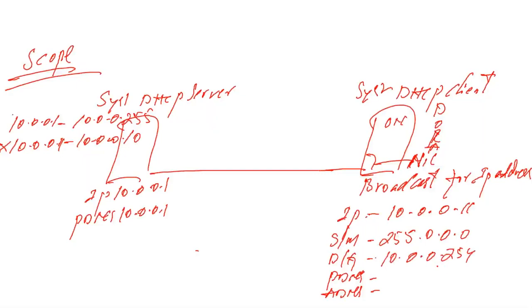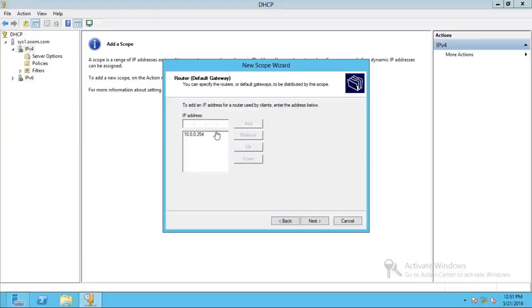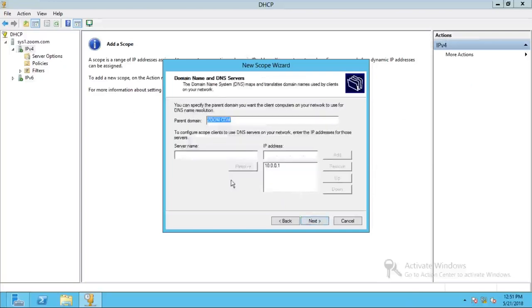But if you have a router, add it; otherwise, you can leave it blank. So click next. Now the next page is asking for the domain name and DNS server. We have to type the domain name zoom.com, and the DNS server IP address.